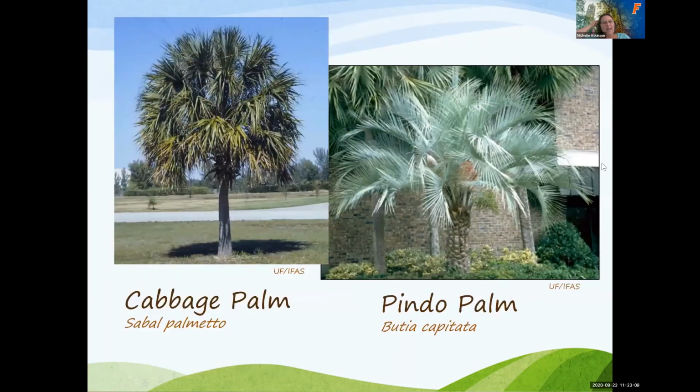So there we go. Cabbage palm and pindo palm. Our palm trees are usually pretty drought tolerant. Most all palm trees are pretty drought tolerant. These happen to be natives, and just a good thing to try to utilize in the landscape. The pindo palm, you can see it has a little bit of a silvery color to it out there. Sometimes it's a little bit bluish color to it. So that can be a little bit of an interest to break up the heavy greens in the landscape.